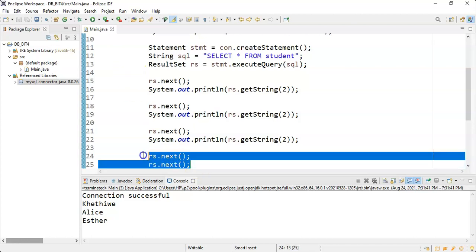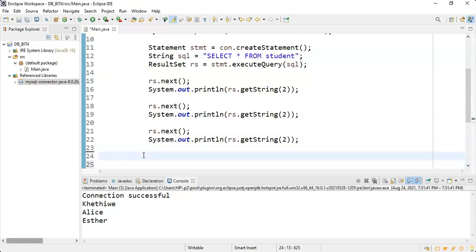So we can use rs.next as a condition for our looping. Instead of repeating like this, as we see all these statements are the same, and we are retrieving data from the same record, we can just have a while loop here.